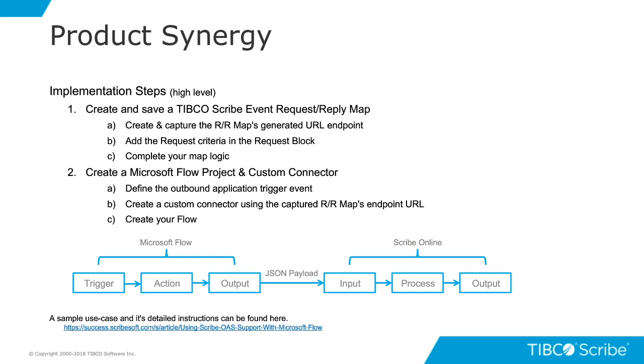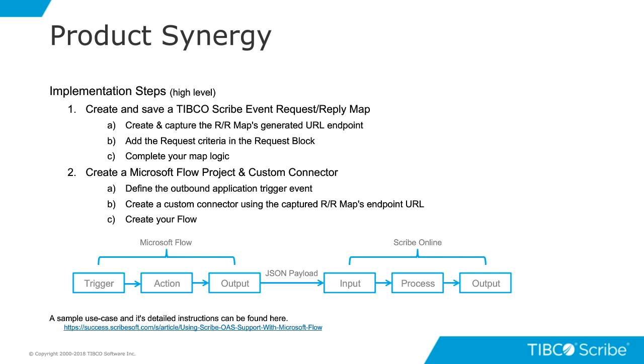Step two, and some of you have already worked in Flow and Logic Apps: you create a project. You start your flow, whether you base it on updates you're making to the CDS or updates you're making in CRM, and define how you want that outbound trigger to take place. Then you're taking advantage of a custom connector that I'm going to show you how to create. In the space of this call, you'll see start to finish the creation of a custom connector in Flow that you can use with your event-based maps. Then you just create your flow around that.